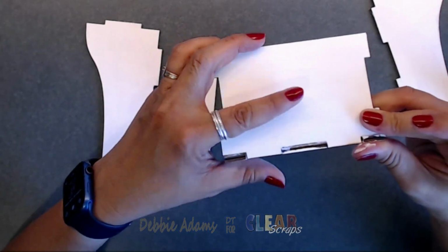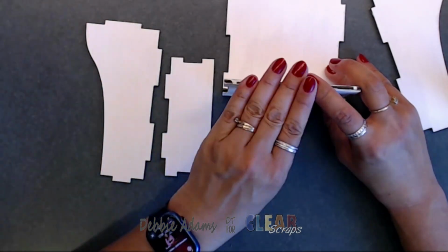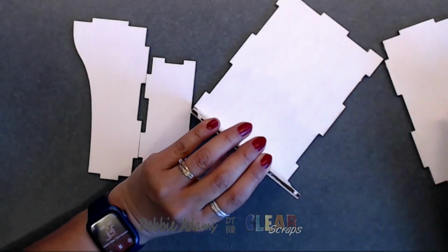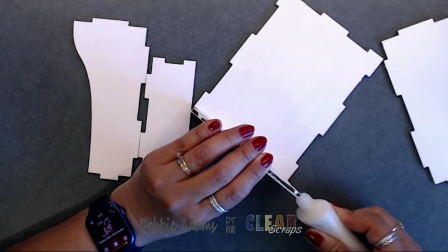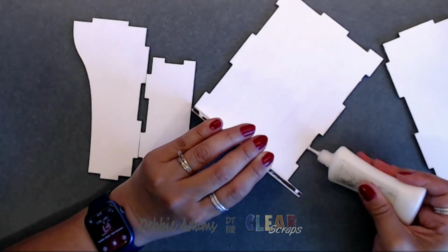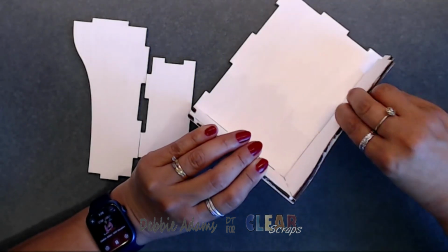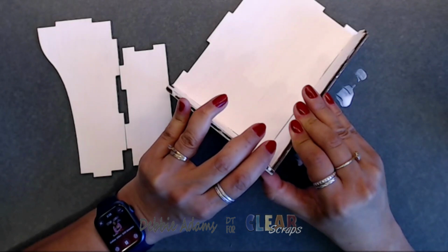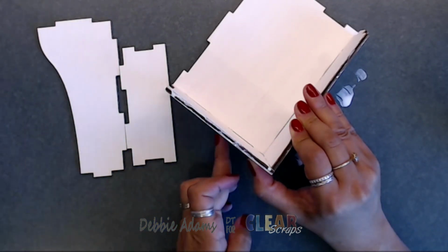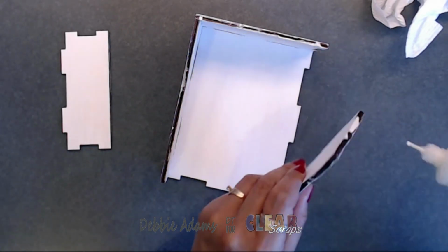Now, you can use wood glue if you like. I just used my regular glue that I use. It is the Art Glitter Glue, and I just used that. Next, there were a few little areas that I needed to place glue in the corners, so I did that. And then I did the edge of the side panel of the rectangular panel there, and then added the little sloped side panel to that area. Okay, just slide that right on in there, and you can tell it stays pretty good.